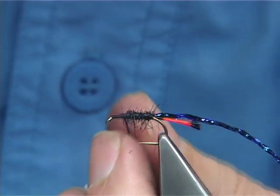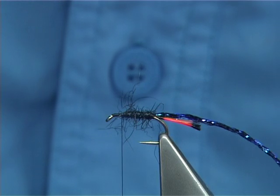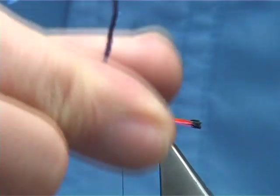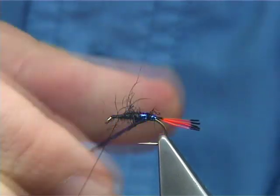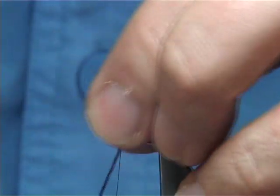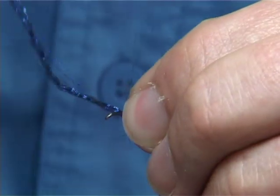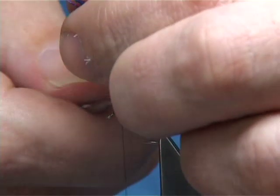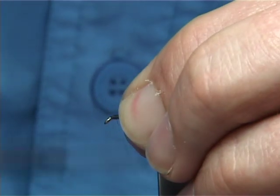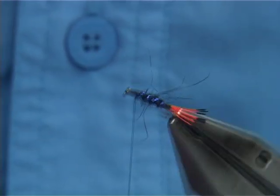You need at least about 2 to 3mm of a head area to work with — to get the hackle on, the wing, the legs and so on. As you see it's quite loose and straggly looking. Then what you've got to do is bring up your rib. You're only going to get probably 3 or 4 turns at the top. Just before you get to this point, pull everything back away from the eye and bring up the last turn to catch it down. Good 4 or 5 turns to secure, then trim away the excess and tidy up. Anything going forward, draw it back. It's a bit rough looking, but that's the way you're looking for it — that's what you want.